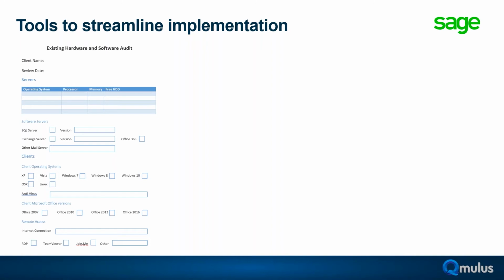Additionally, we also cover off whether they have any antivirus software, as this can obviously sometimes affect the software, either on install or on general running. And also things like Microsoft Office versions, obviously due to compatibility of plugins, and also whether they have existing remote access details. From our perspective, this is a really quick exercise performed by the customer in the majority that will help us decide a few things. Does the customer need a new server or cloud hosting? Is there any compatibility issues? And how can we connect to their network to install and configure?